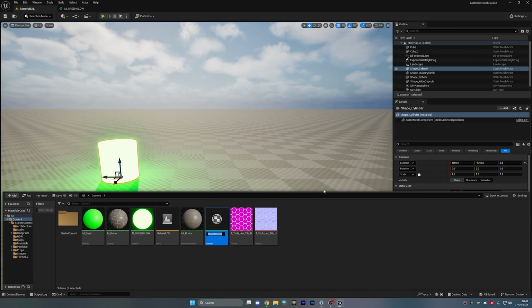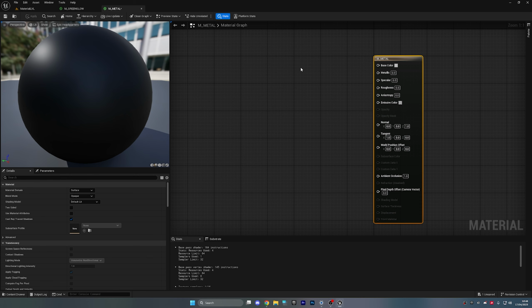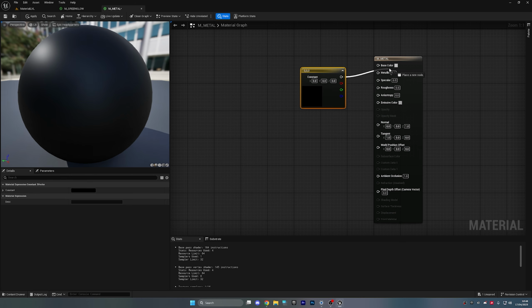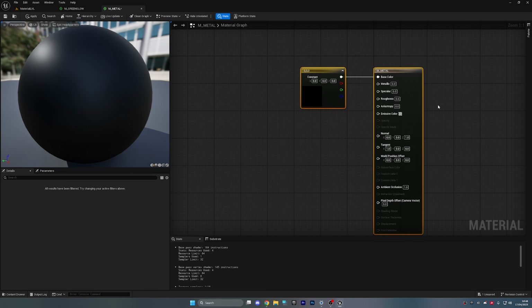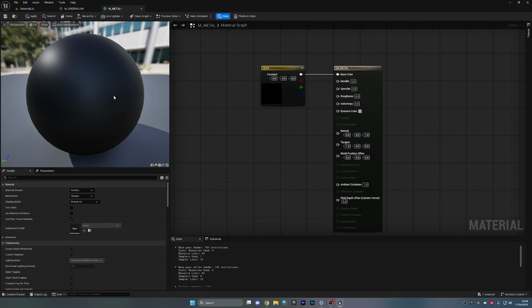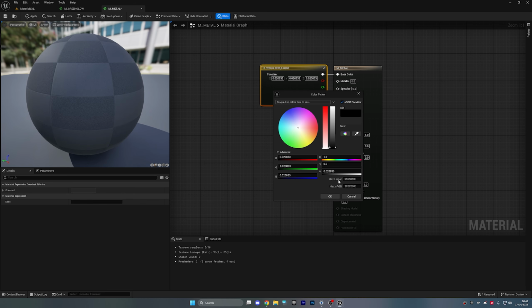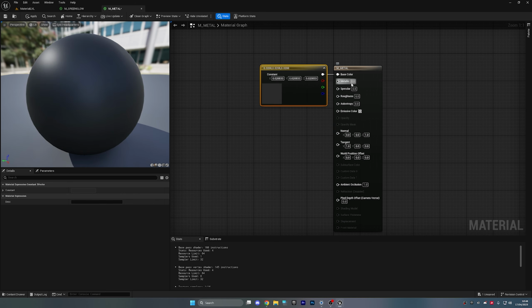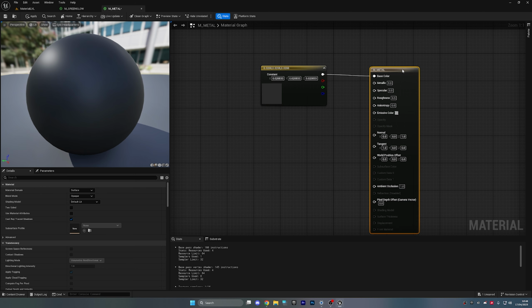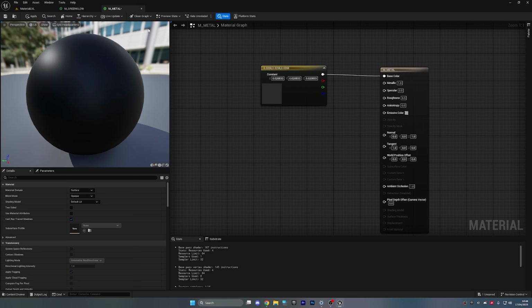So speaking of alien environments and materials, let's create a metallic material, because you would probably find that in a lot of games, to be fair. So press 3 on the keyboard once again, and this is going to be as simple as it gets. We are going to make this a really, really close to black color, like a grey color. Change the metallic to a value of, let's just do 1.